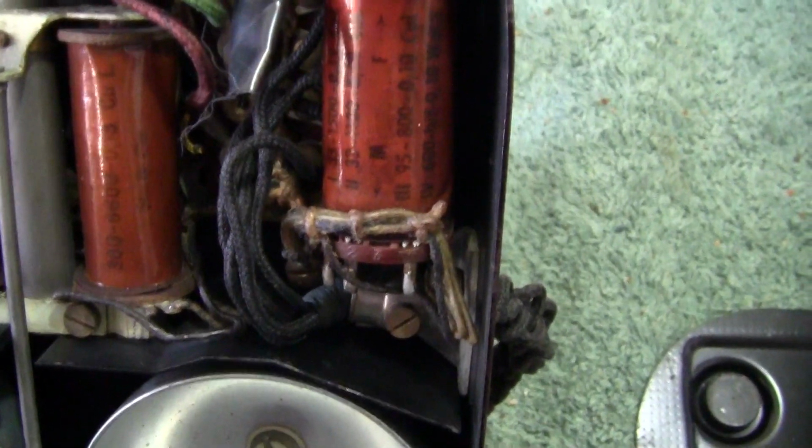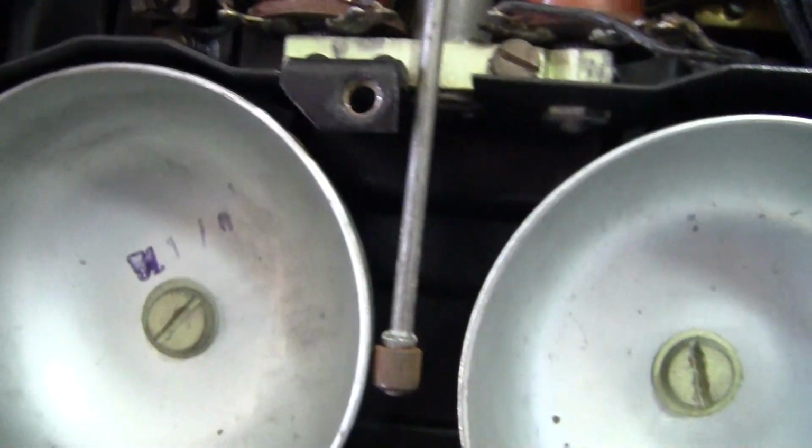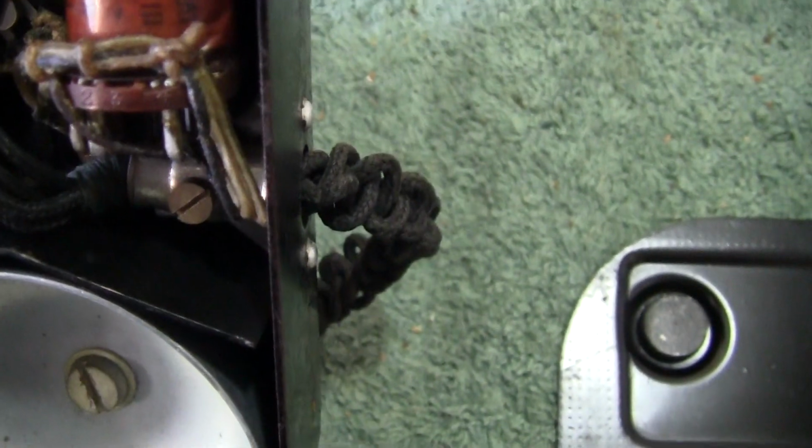Anyhow, let's have a look at the insides. I haven't taken the plastic or the Bakelite part off. I'm a little bit scared that I'm going to mess it up, so I've left that there. There are a couple of screws in there. There's one there, and one the other side, which I imagine probably releases the Bakelite part at the back. You also see part of the name, ST. Unfortunately, some of the name has been lost.